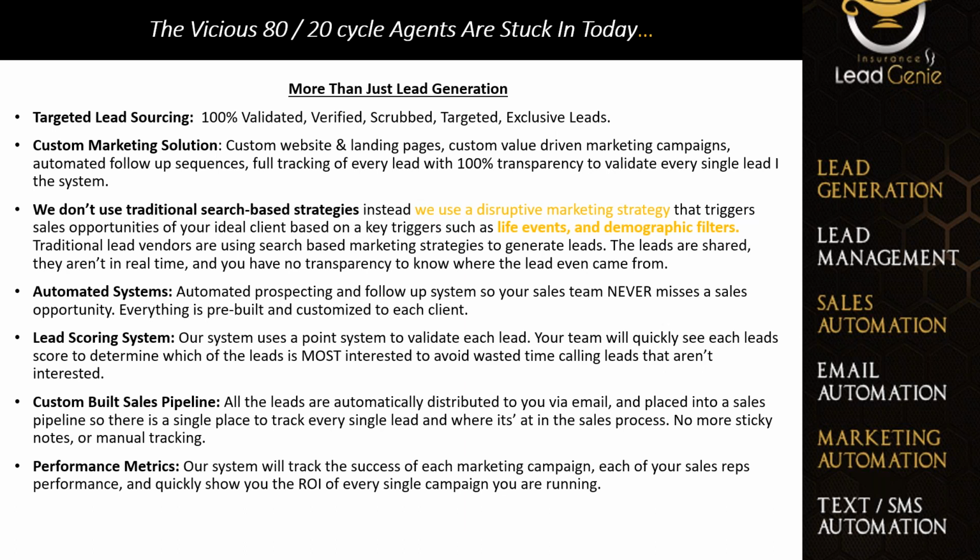We're scoring that lead based on their interactions and their engagement with our marketing campaigns. So every time that they open an email, visit your website, hit a landing page, watch a video, download a brochure, their profile is earning points, and we're starting to build a profile of this person, and we're able to see the intent of that person based on how interested they are with the marketing, which will then trigger a sales opportunity for your team.